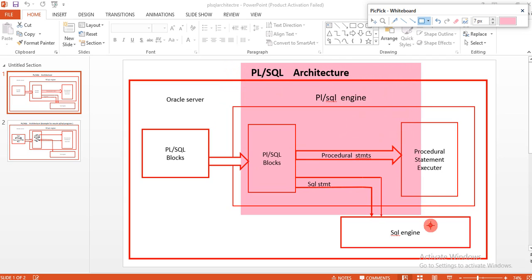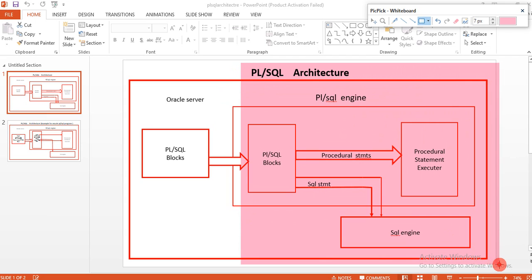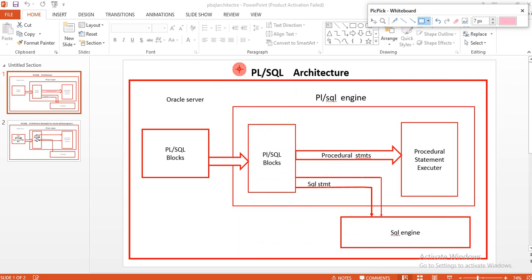Whatever you are observing on the screen is the process happening internally. We should know where we are writing the code and where the code is going to execute, and we will learn that by seeing this architecture.